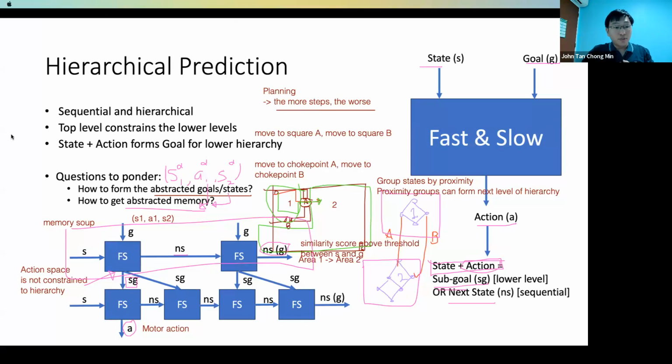Downwards, we talk about downwards, you have this sub goal here. Let me give you an example. You start with square A, and then maybe your sub goal is square C, and then you go to square B. But in order to go from square A to square B, you might need to go from square A1 to square A2 to square A3. Then you go to square C. So this means that I can have square C here, but I haven't found the most micro level action yet because I haven't reached the bottom, right?